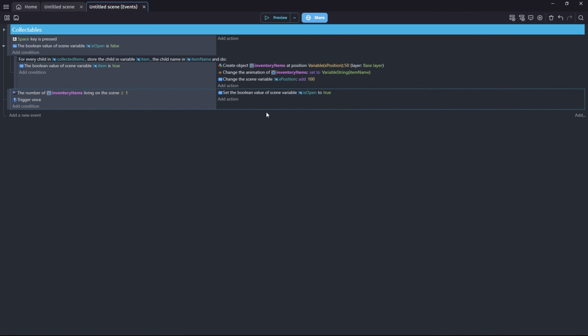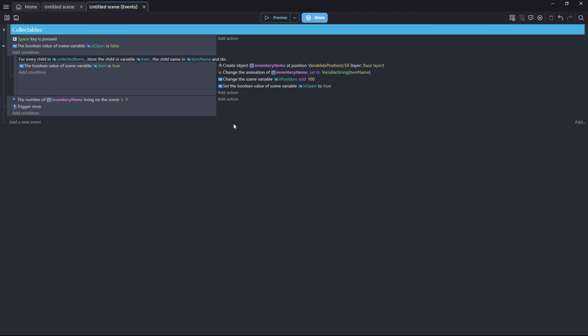So you might be wondering, why don't we include it as part of this block? Because we've pressed a button, we've pressed space, and our items are being put on the screen. Why don't we set it to true there? Well, similar to the reason I just talked about with the trigger once, every time the child is true and an item is created, this gets set to true each time. And again, it doesn't really matter that it gets set to true multiple times.